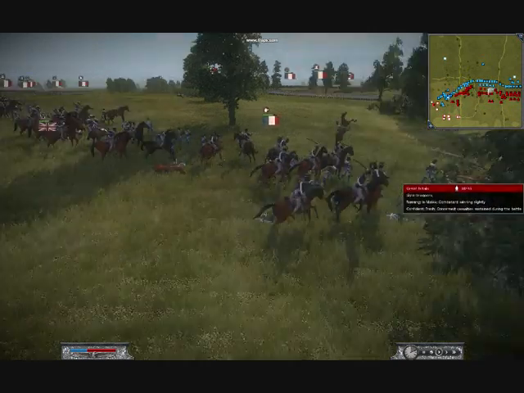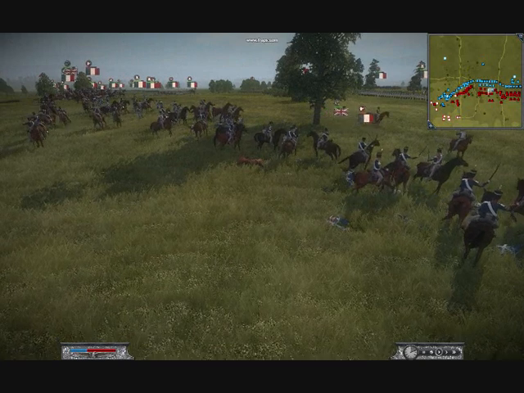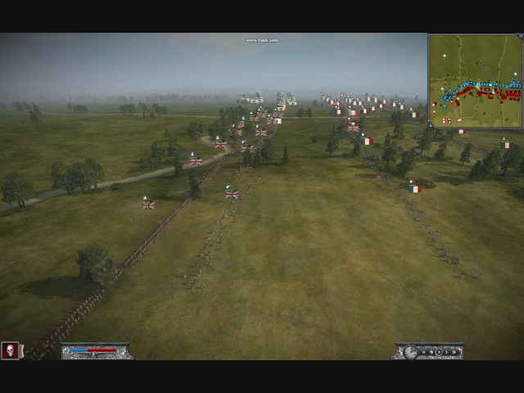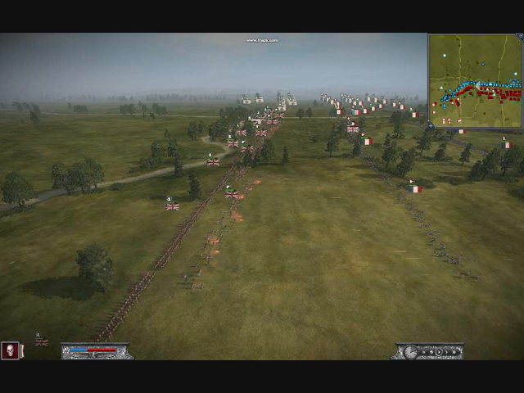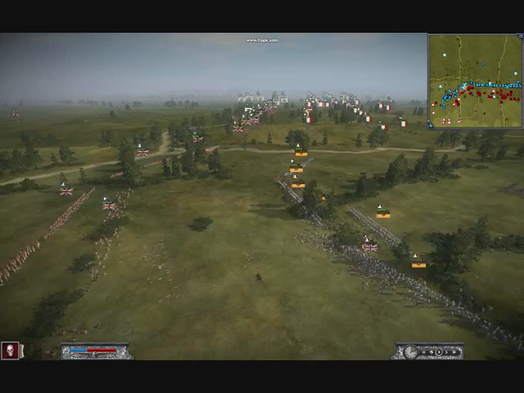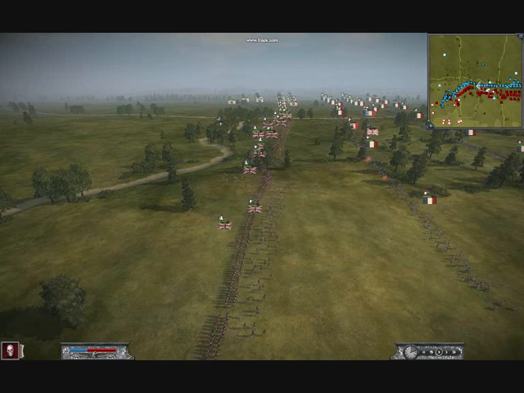So I'm going to charge in the cav as they are, and I think they rout away 2 of the units before getting routed themselves. Now I rush my line up, and then my lights will move as well, because my line are going to get in firing range of their lights, so then basically I can have twice as much firepower going on these units.